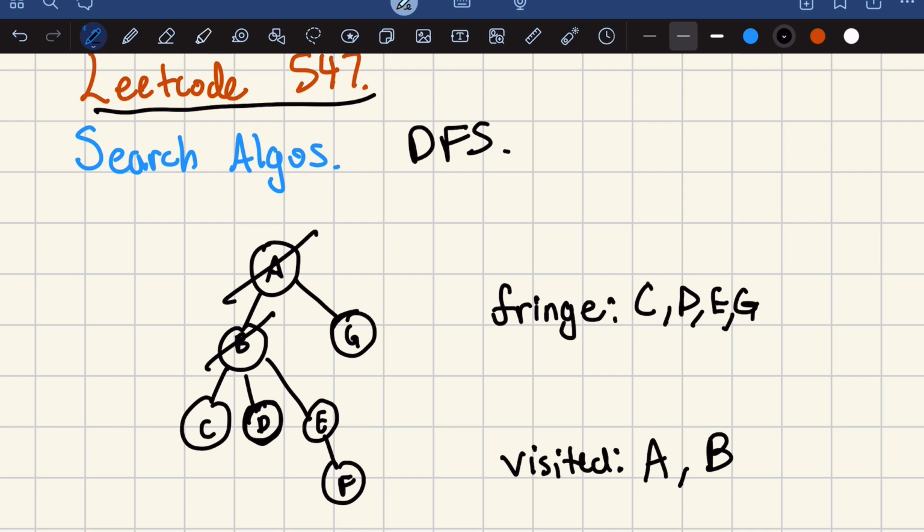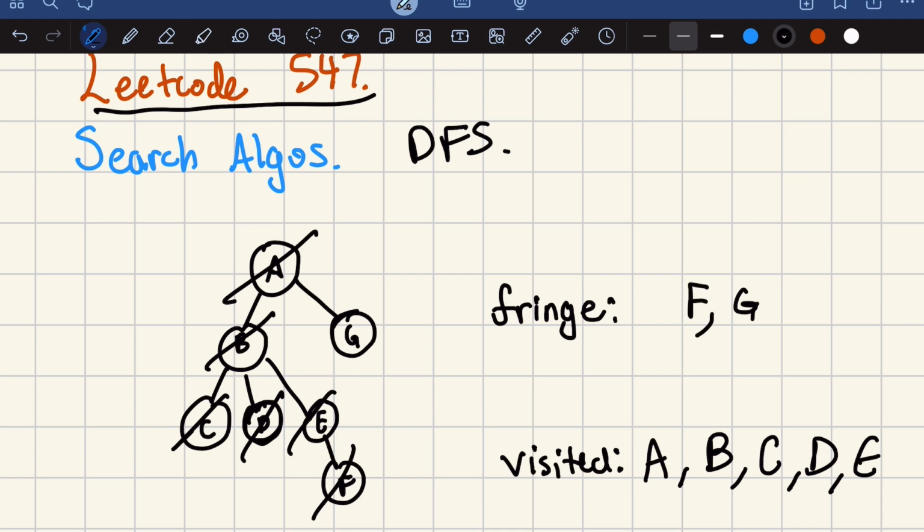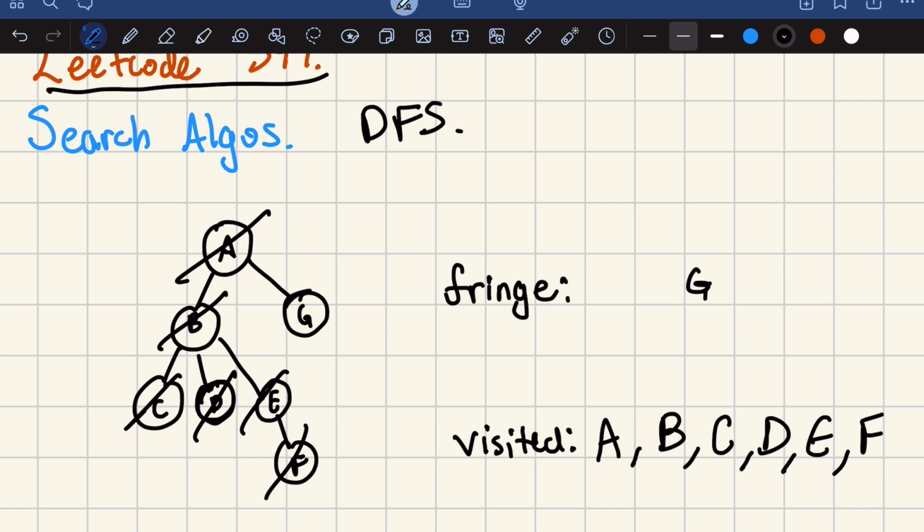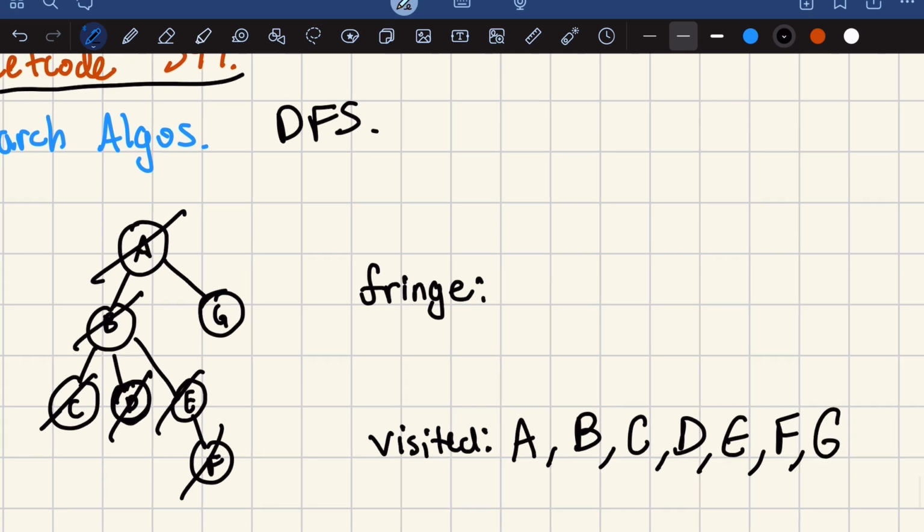And then we pop C from the fringe and push it onto our visited set. Since C has no more children, we don't have to worry about it. Then let's look at D. D is visited, so it's put into our visited set, and it has no children, so don't worry about it. And then let's visit E. After we visit E, we see that A has a child F, so we'll put F into our fringe. After this, we see that F has no more children, so we pop F from our stack and put it in our visited set. And then we look at G finally, and G has no more children, so we simply put it into our visited set and pop it from our fringe.